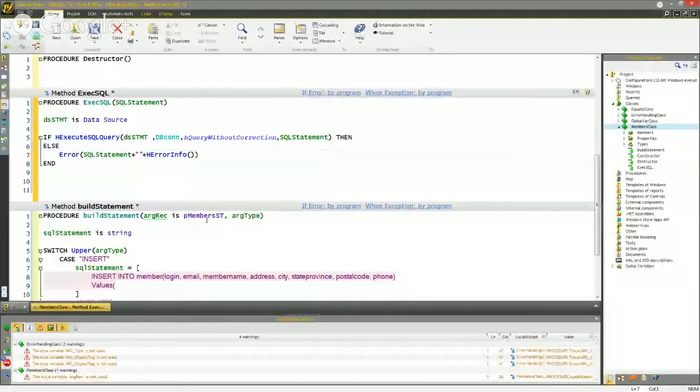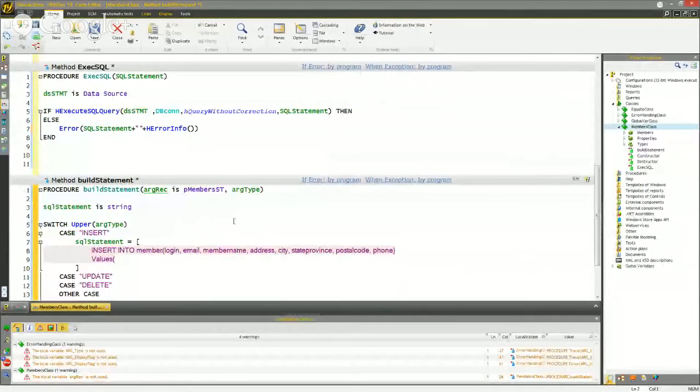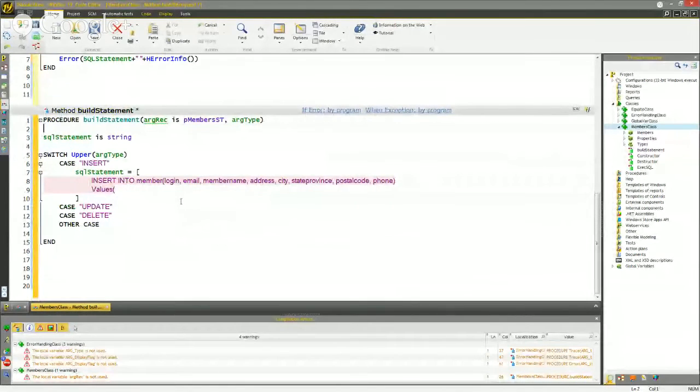And then we need the second one, which is build us a statement to put there. Well, what are the statements we need to build? We need to build an insert, update, or delete statement is what we're doing. And what I was doing here was just now fixing up the insert, then I was going to do the delete and the update last. So I'm going to go ahead and finish up these values here and then show you how that works.